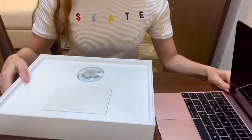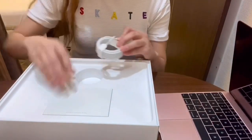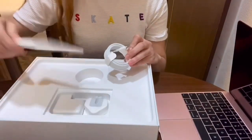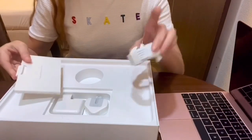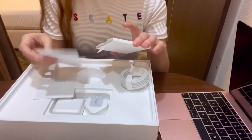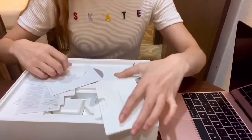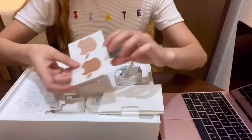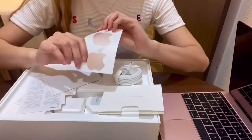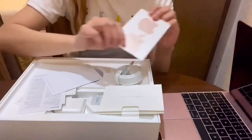In our box, we have the charger. This charger is, I don't know how to say, charger. And this is the manual, guys. We will open the manual. It's too much. And this is the sticker, guys. Oh my god, I love the sticker, guys. It looks like the same color. As you can see, it looks like the same color.